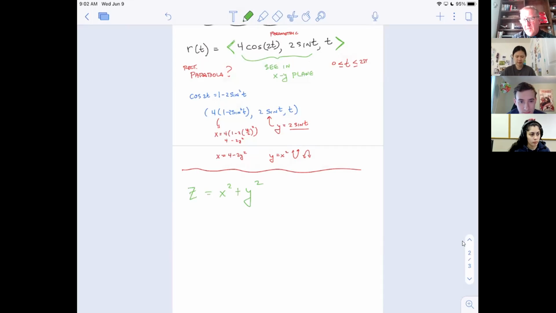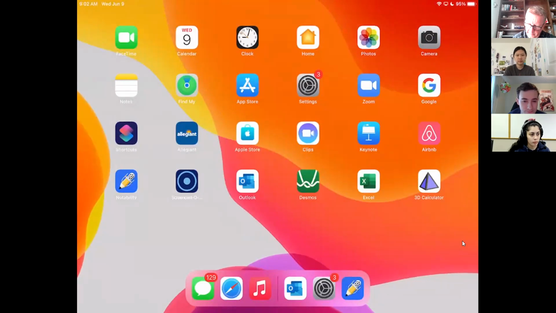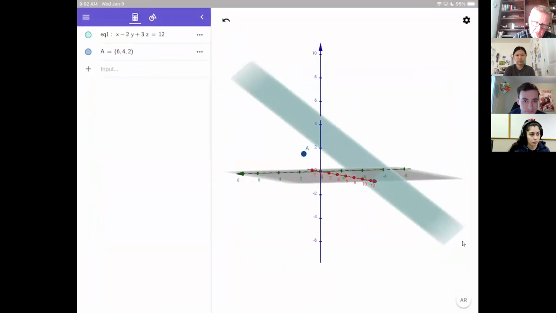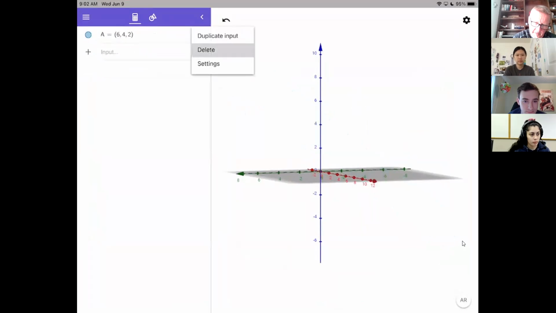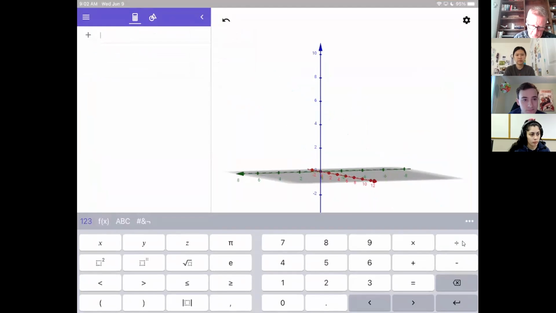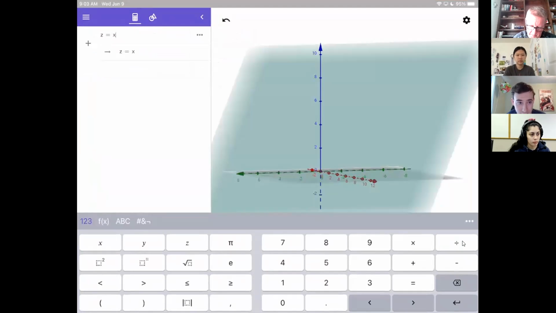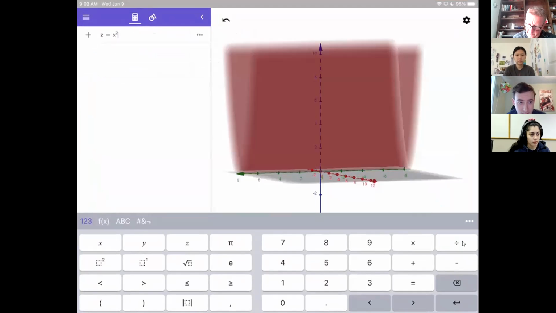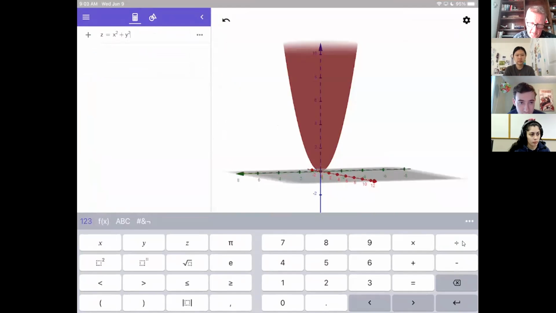Does that make sense? This is z as a function of x and y. In other words, to graph this, you can pick x and y to be anything you want, but whatever you pick, it's going to tell you what answer you get for z. So this time I'm going to do this on my app because I think I might want to be able to. This doesn't work as well, but I think it'll be okay here. So what might this look like? Z equals x squared plus y squared.